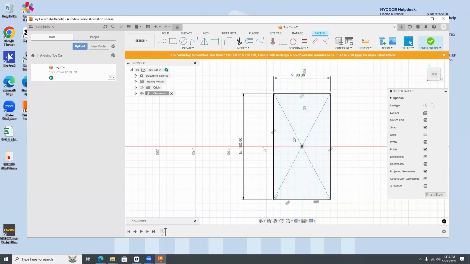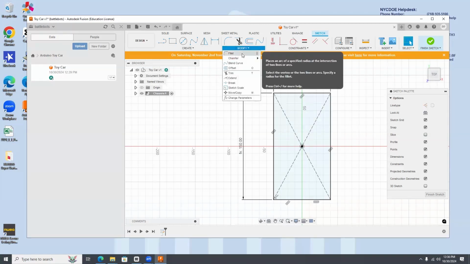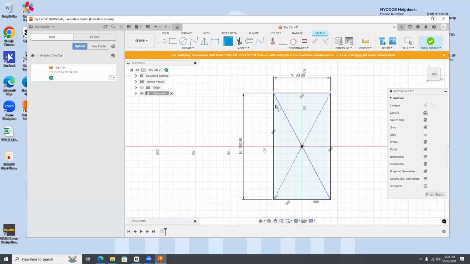So this is the base of your chassis. Now, one side needs to be the front and one side needs to be the back, right? So I'm going to select over here under the menu. There's an option that says, actually not the sketch menu, not the create menu. Go to modify, right? Under modify, there's an option called fillet. That means if you want to cut a curve, right?